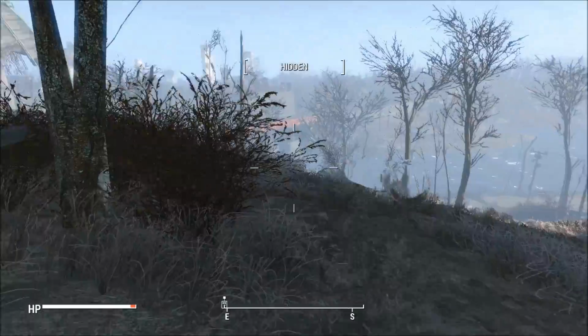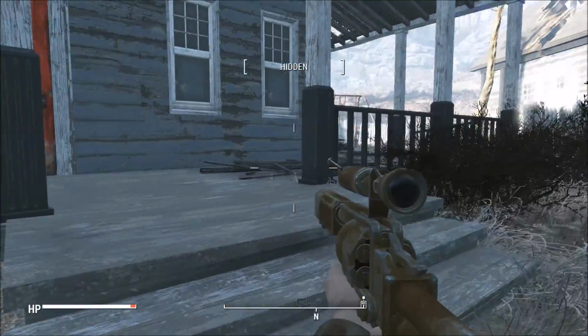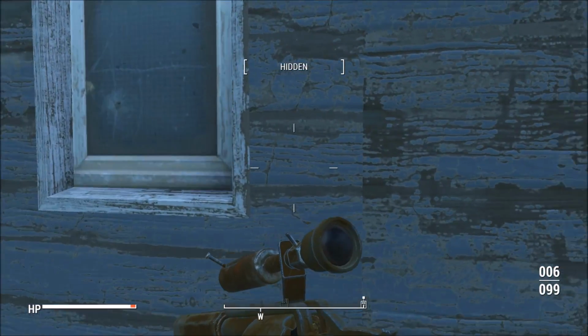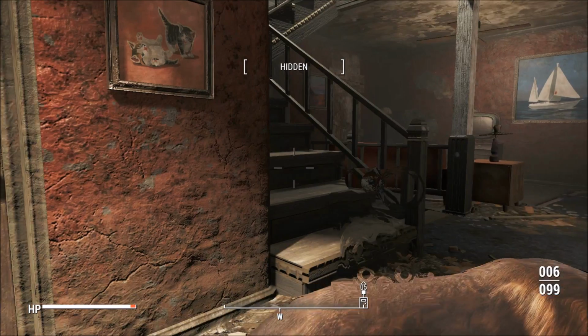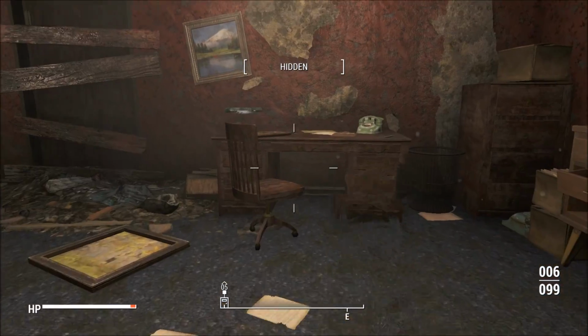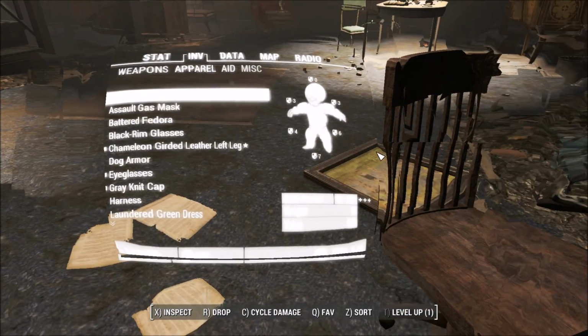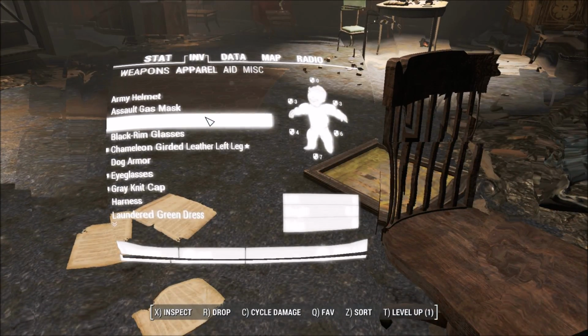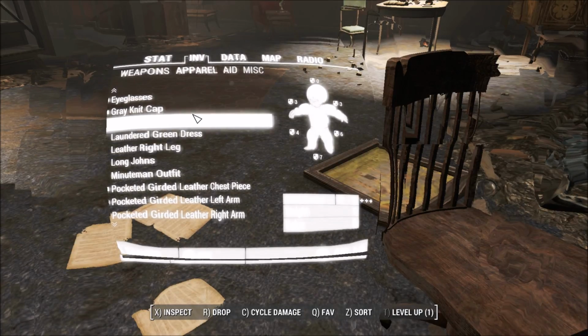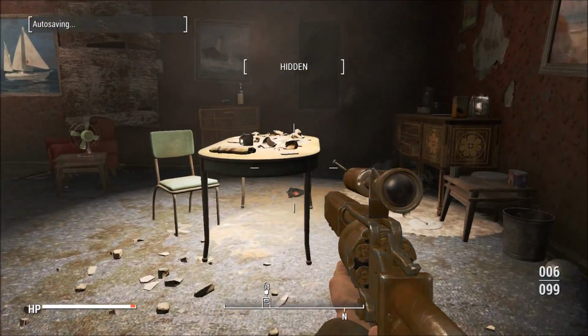Okay, weird music. Well, I'm not sure where this is. It's inaccessible. A battered fedora. That's a charisma thing. Pen. Telephone. Right. Am I in my... Yeah, I need to change this if I'm going to wear this chameleon stuff. Grey knit cap. Eyeglasses. And the undershirt and jeans. So I've got the look gear on.